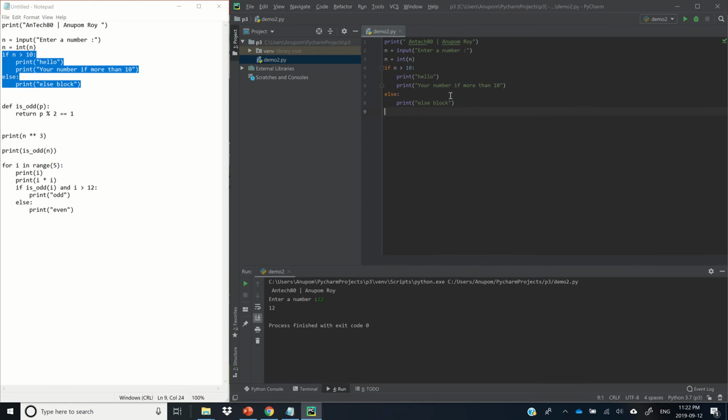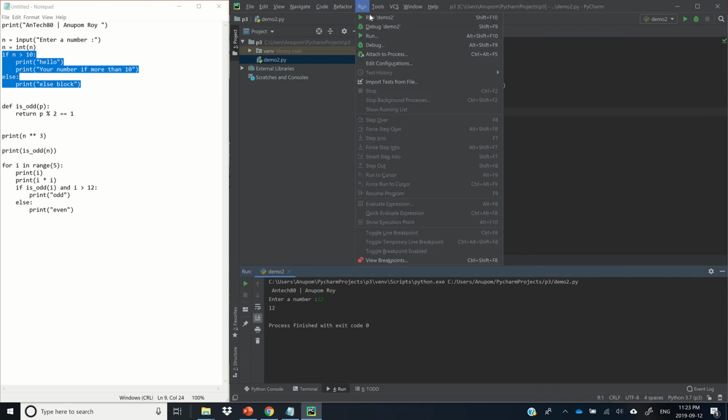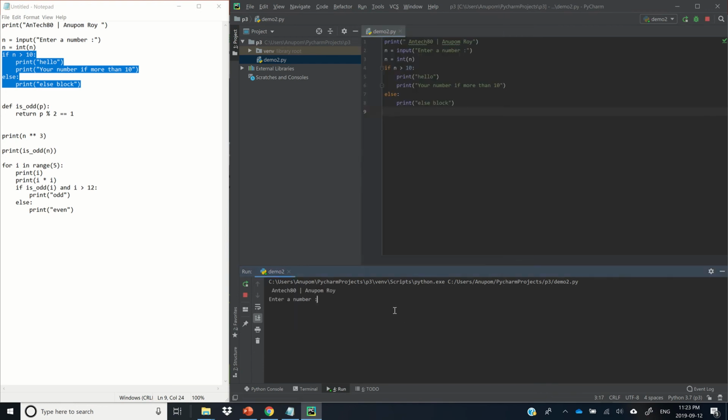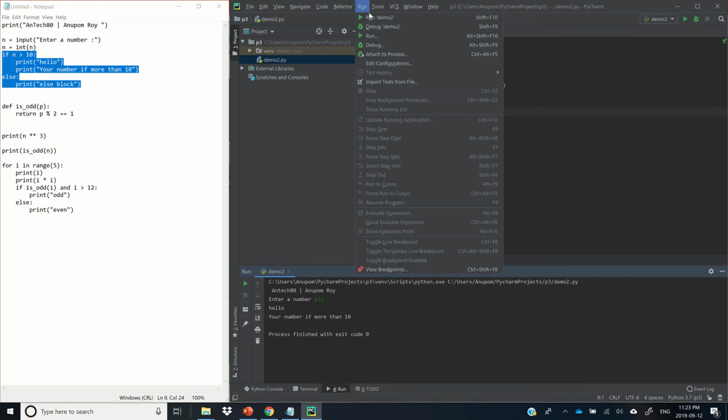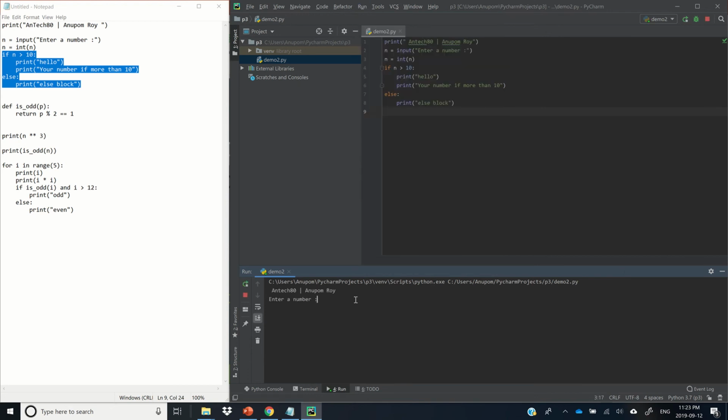So if the number is greater than 10, then it comes to this block, otherwise that block. So let's put 12. It said hello and number is more than 10, see. Or else if we write less than, and here we write 8, see here.